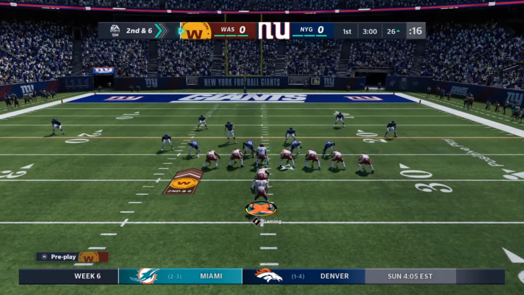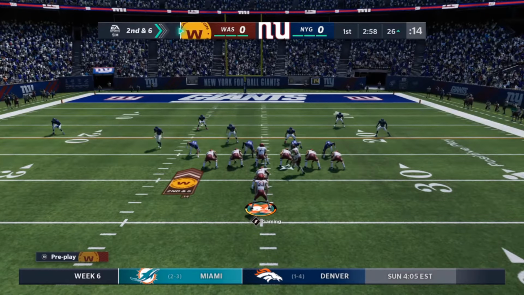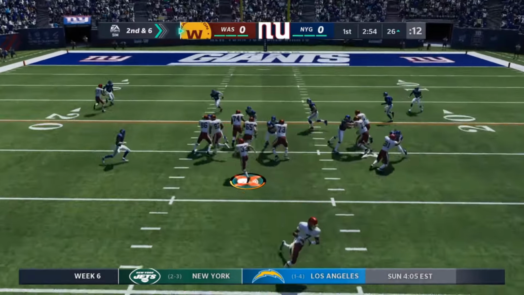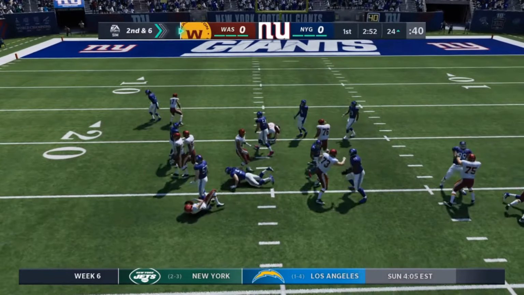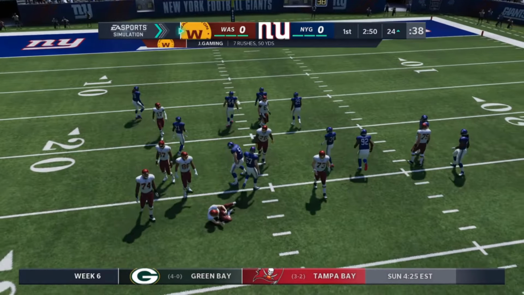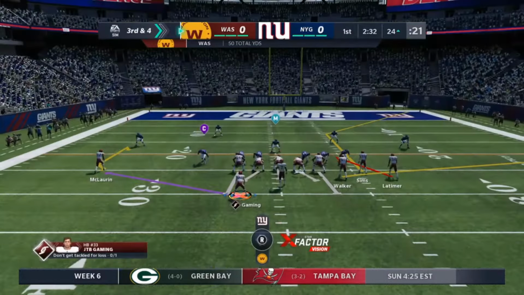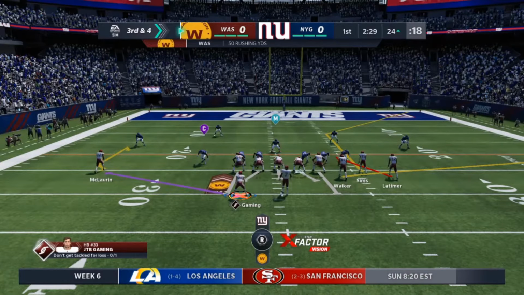Now 2nd and 6. Now a handoff here to his running back. And not much of a hole there as he gets it down to about the 24-yard line. 2 yards the gain there, and now they're left with a 3rd and about 4 for a first.